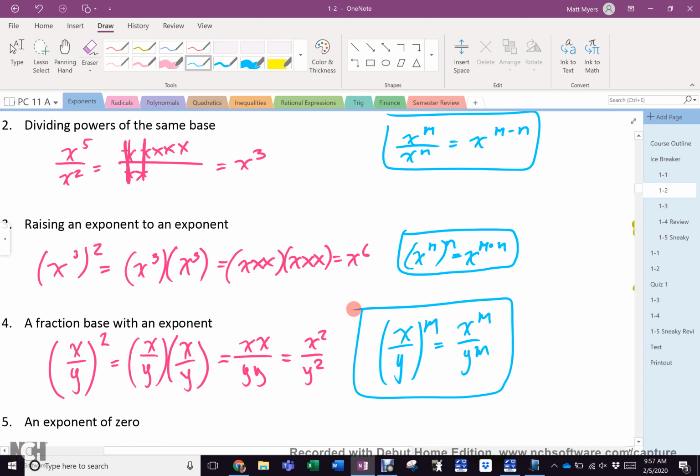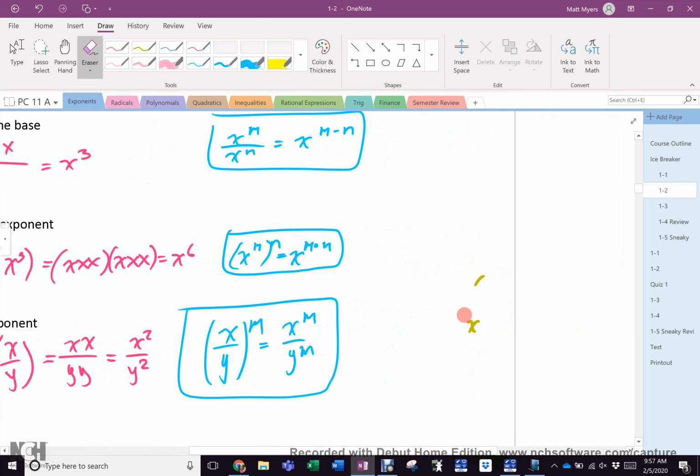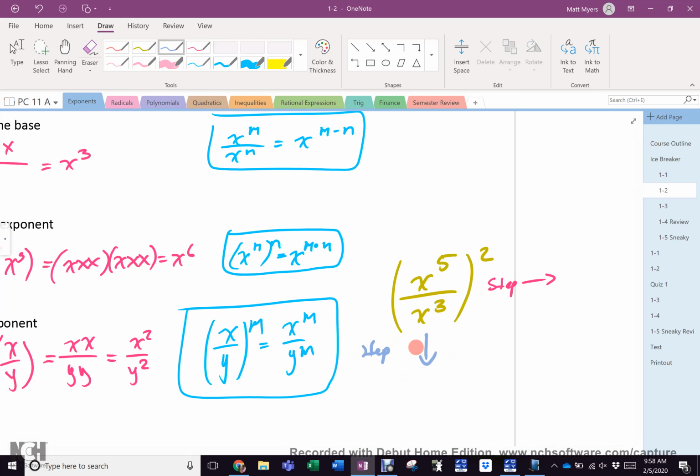Now, this is where I start saying, at this point, most kids start kind of forgetting about 1, 2, and 3. You can't. They're all together. So what I mean by that is if I go to something like this, x to the 5th over x to the 3rd squared. And right here is where exponents start to get complicated. Because from here, I could draw step 1 going this way, yes? But I could also draw a step 1 going this way, because there's 2 different things I could do to start this. This is a really, really simple question, but already I have 2 different paths I can go down. So if you don't know what's going on, you can be in trouble. And there's no way I can teach you all the paths, especially on complicated ones.